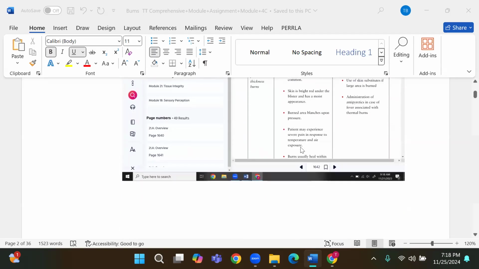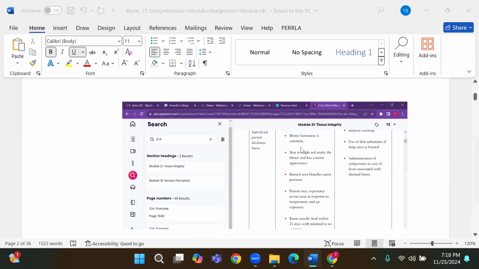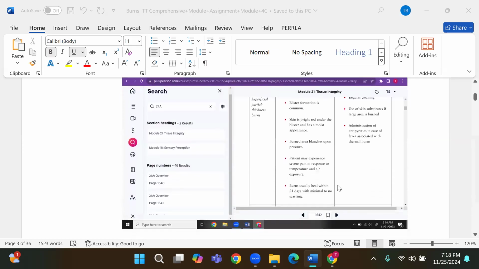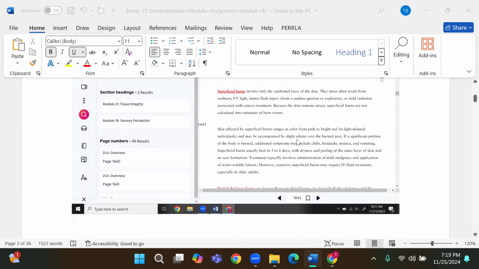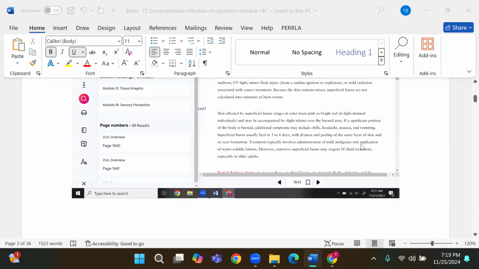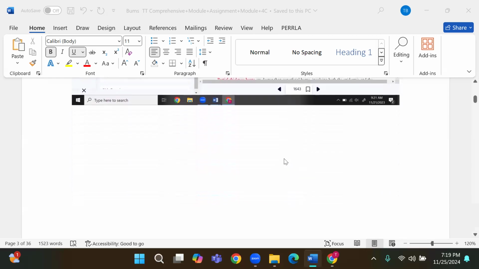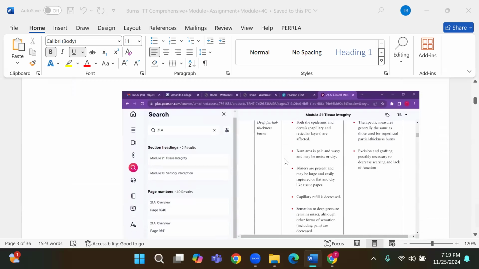So look at your partial thickness, and it says a blister may form. That's usually what you're going to think of when you think of that specific one. And then here's the blister formation again. I just repeated it. And then they have a little section in here that says, what is a superficial burn? And it actually listed out what it is, UV light or sunburn. And we saw that one question in the ATI book that talked about that. And what color would it look like, and what kind of treatment would you give? A mild analgesic, or probably rinse it with cold water. Remember, never put butter or any kind of petroleum jelly on a burn. Don't do that. That could be a question.